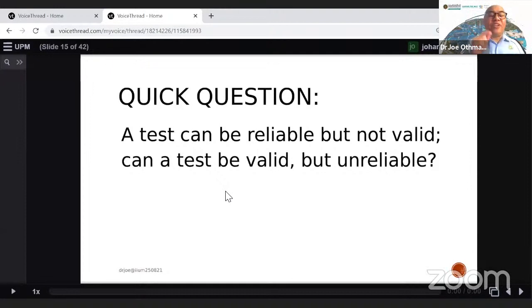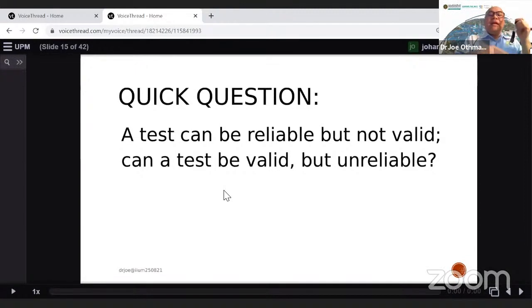A test can be reliable but not valid. Yes. A test that is valid must be reliable. Reliable comes first. Okay, I give you an example. A watch. If the watch is brand new, new battery, everything, no fault, no flaws, every day it will show the same correct time, right? So if every day it shows the same correct time, it is always reliable throughout the time. And since it's new, it is showing the correct time.